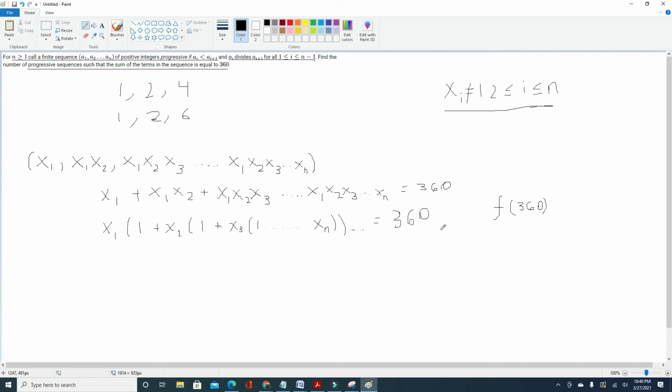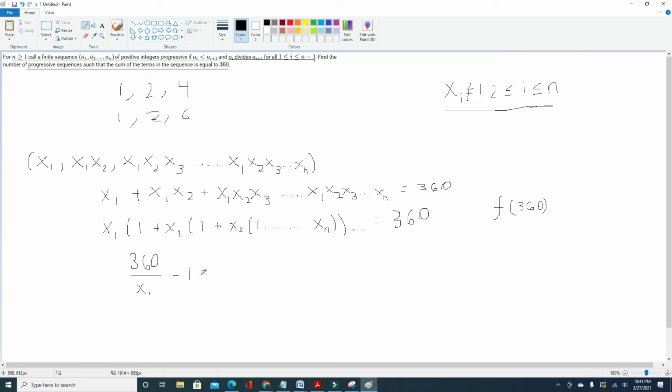Okay, so we have this weird function, but we don't really know what to do with it. However, since this function happens repeatedly, we could try to relate it back to a smaller version of itself. So let's see how we'd get from x1 to x2 on the outside. We could get that by simply dividing 360 by x1 and then subtracting 1 from it.